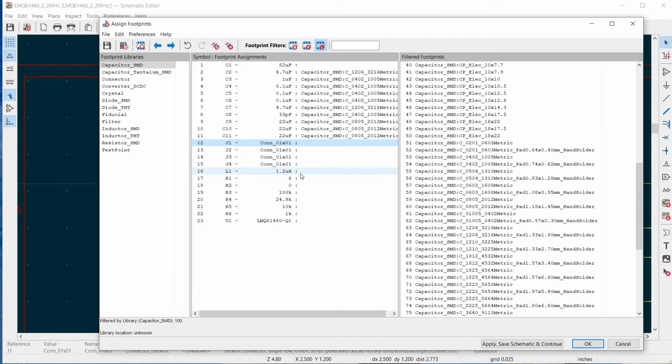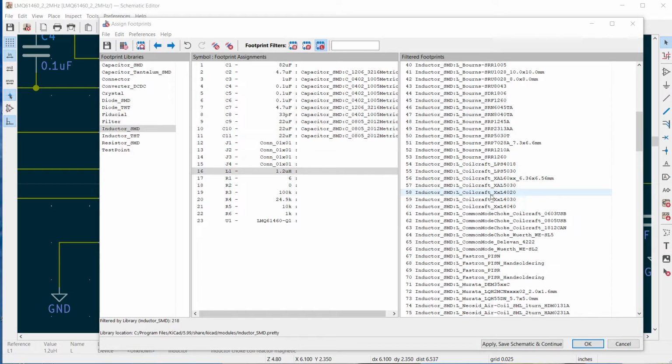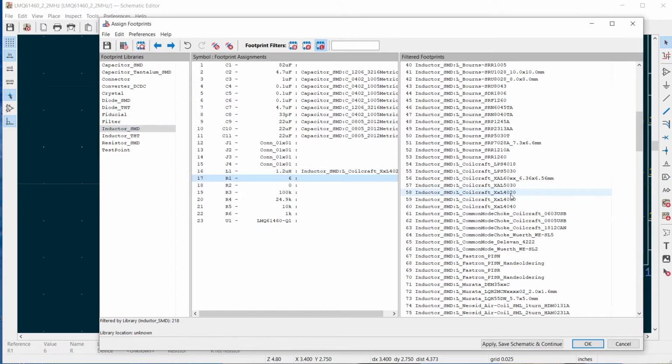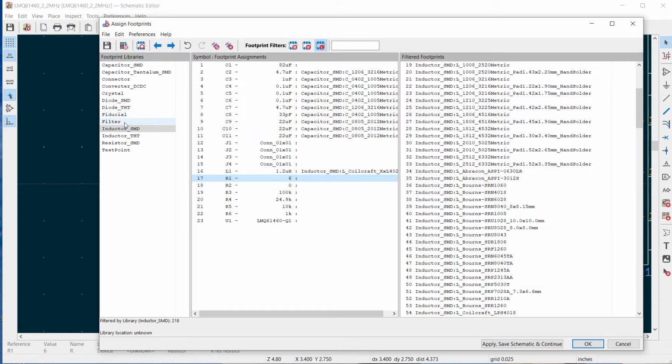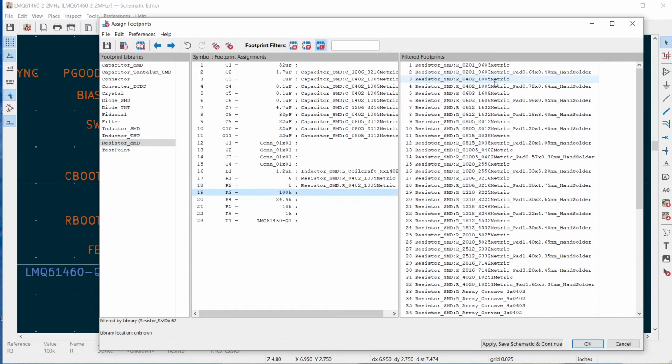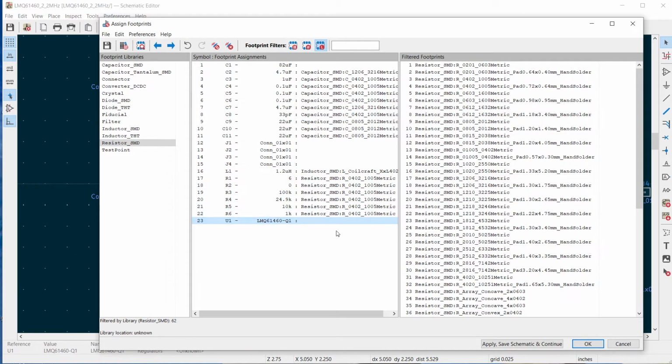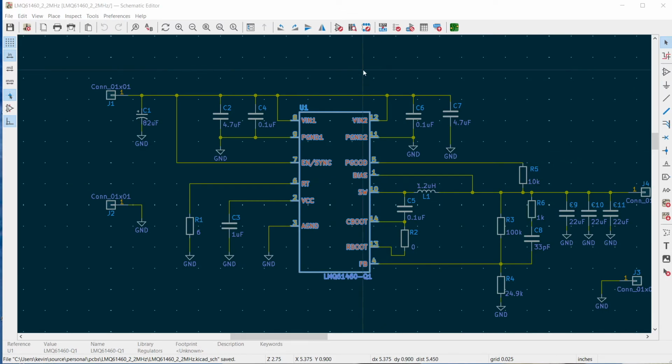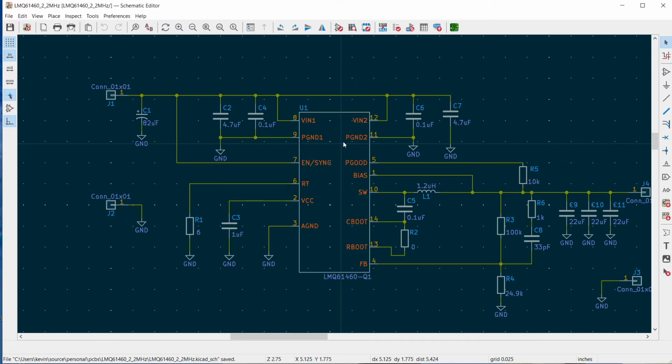Those connectors we're going to do custom. I think I mentioned earlier that we were going to make our own one for the inductor, but I actually did find that there is a Coilcraft XXL4020, which is the series we're using for this 1.2 microhenry inductor, so we can grab that one. And then for our resistors, we'll go into the resistor SMD. We're going to use 0402 for all of our resistors. And then we're going to have to make our own for the package itself. So we've got 3 footprints we need to make. We've got our 82 microfarad cap. We've got our banana jacks. Then we have the regulator itself. So we'll click OK there and save this. And then we can get started making footprints.